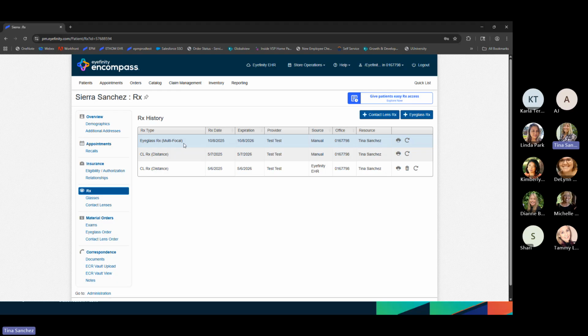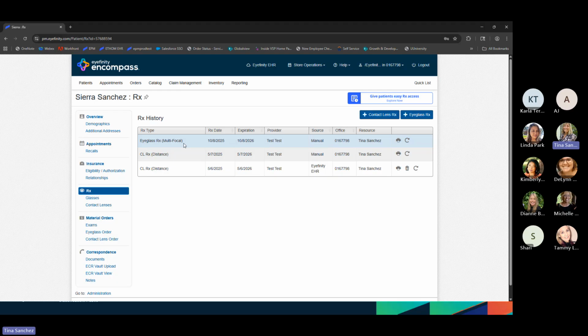So there's definitely different scenarios that could happen with non-adapt. So I always say, look here, make sure we have the right prescription. The doctor may have written that patient a single vision and a multifocal when they came in for their exam. I know that happened to me when I first went to progressives. The doctor's like, okay, we'll try you on the progressives, but I'm still going to write you a single vision prescription just to see how you do with the progressive. And I did fine, but he still wrote both of those prescriptions. So I'll check here first, make sure I have the prescription.